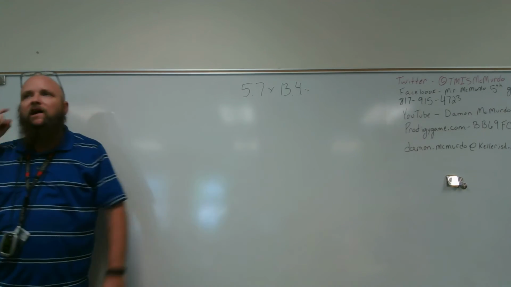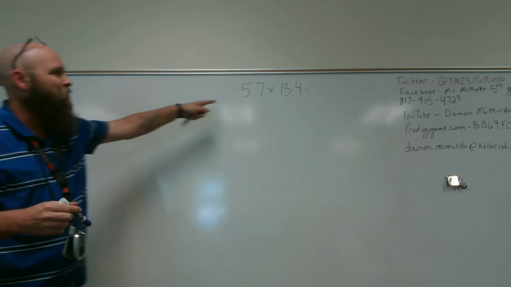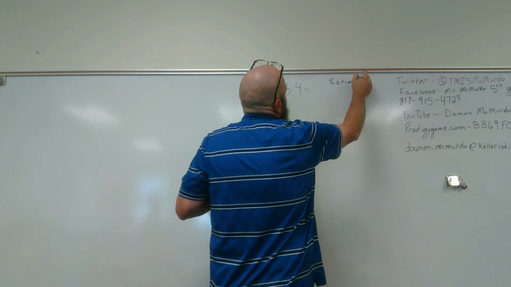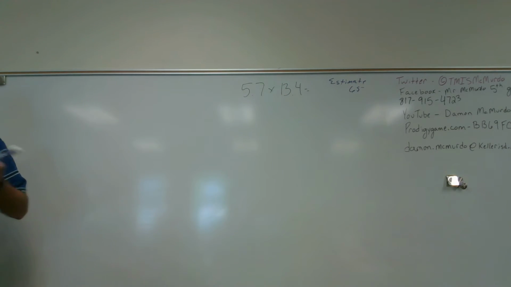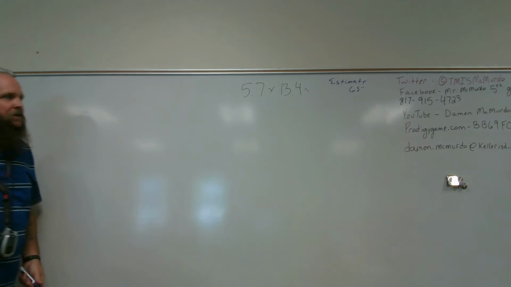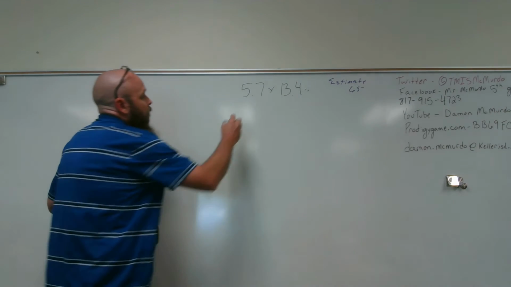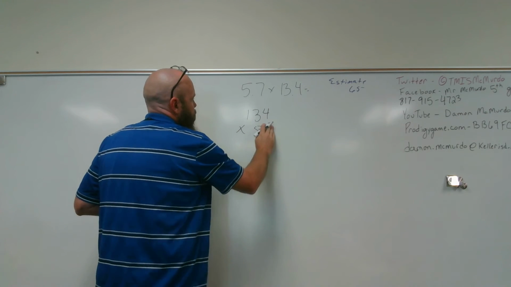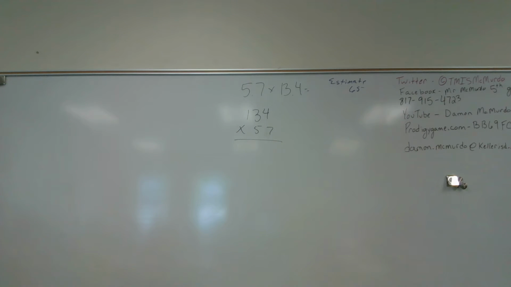Our second one here, we have 5 and 7 tenths multiplied by 13 and 4 tenths. My estimate, if I just multiply 5 by 13, is 65. So it needs to be somewhere around 65. It's going to be more because this is more than 5 and this is more than 13. But it's not going to be 730. I rewrite it without the decimal points. I don't change the number. I don't add any digits anywhere.